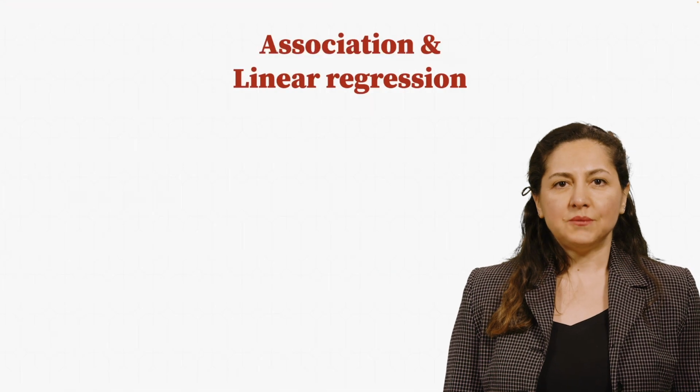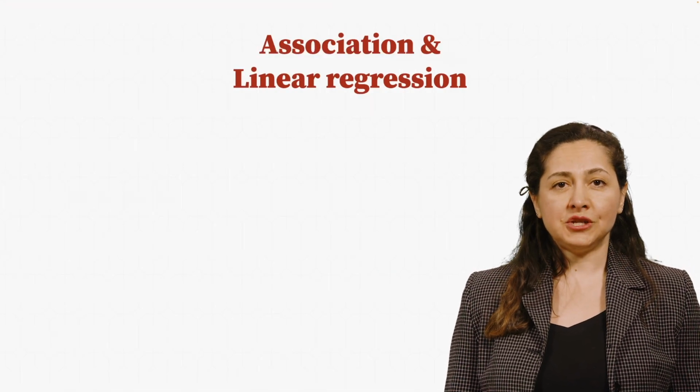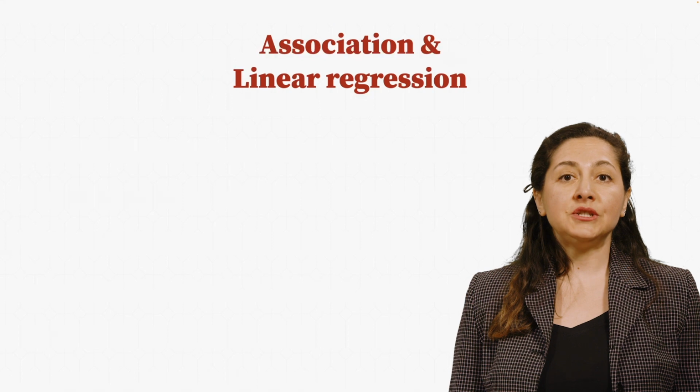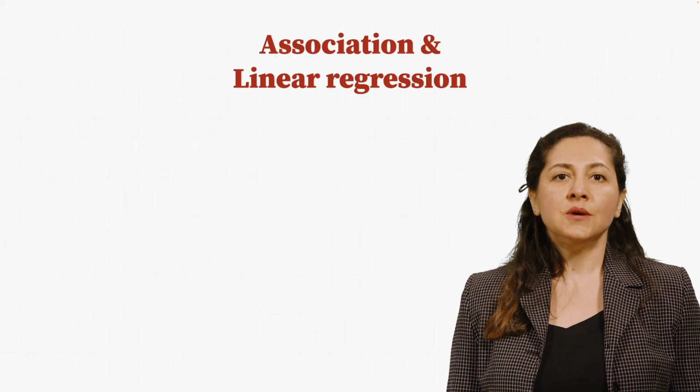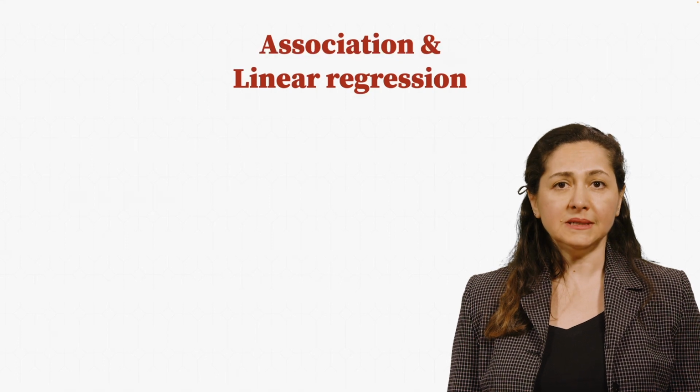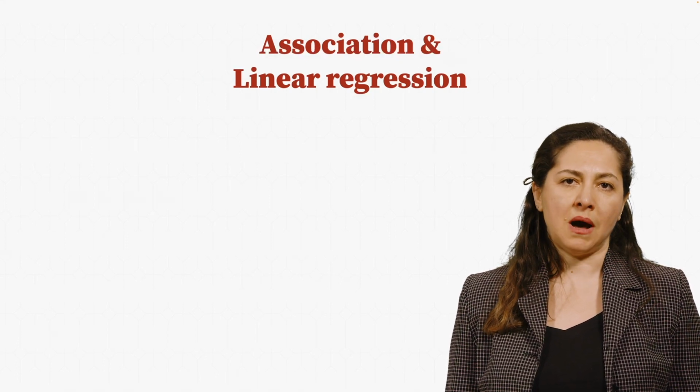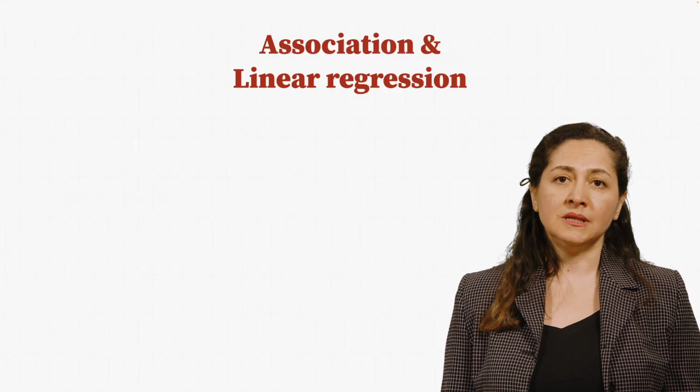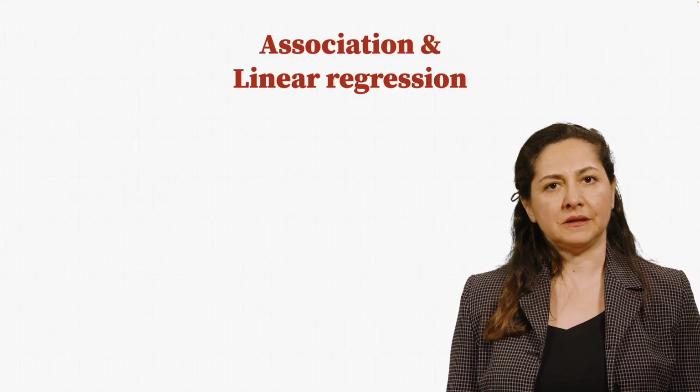In Module 6, we will learn how to explore relationships between variables. We will introduce the idea of association, which allows us to measure possible linear relationships between variables and use linear regression models to predict one variable in terms of a linear function of another.